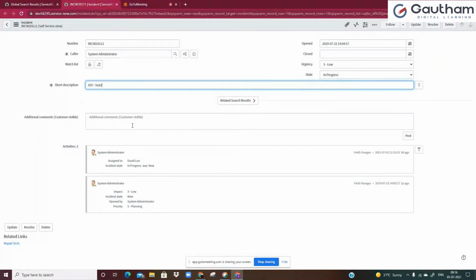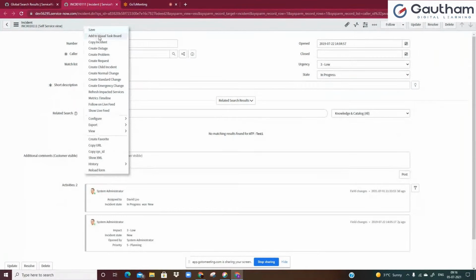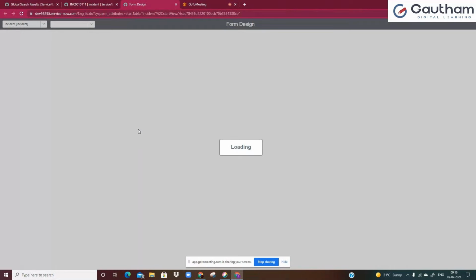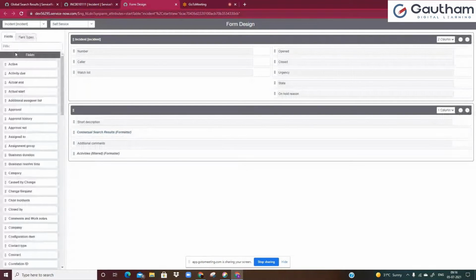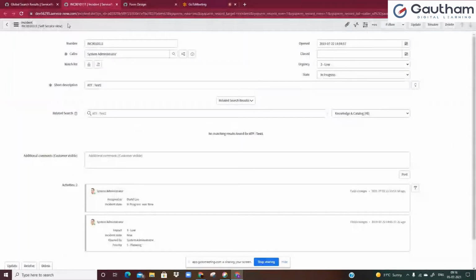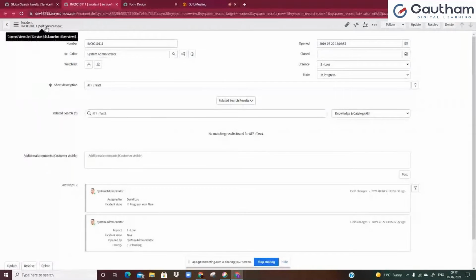So what you do is you right click and go to configure and choose form design, right? So here you can see that the table is incident, and here you can see the view. The view we have chosen is self-service.